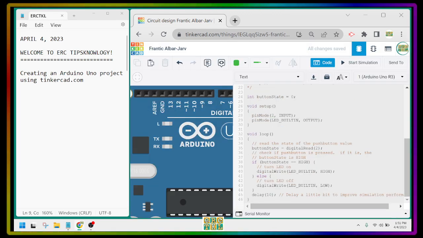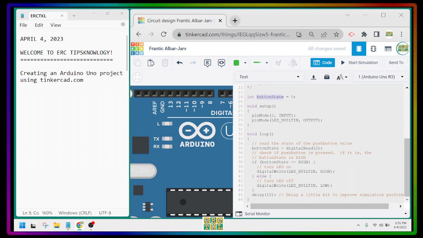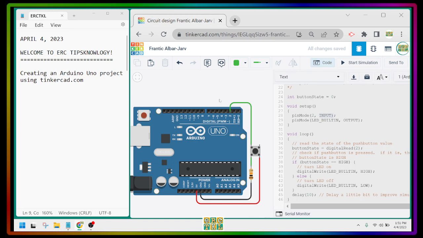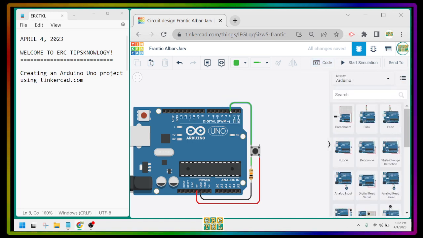And you will see here the program where there is a variable button state which is set to 0. And then we use pin mode, digital 2 will be input because it's a switch. If you look at digital 2, it is connected to our push button.